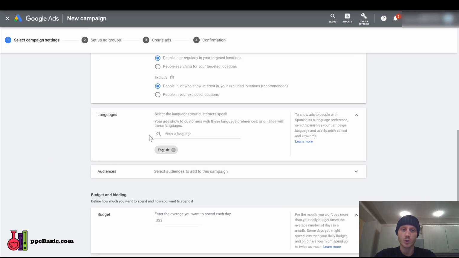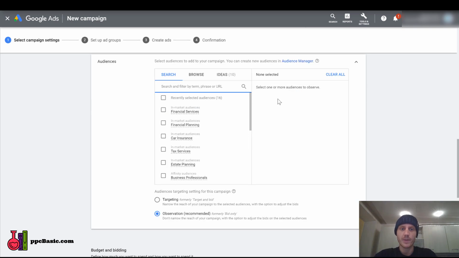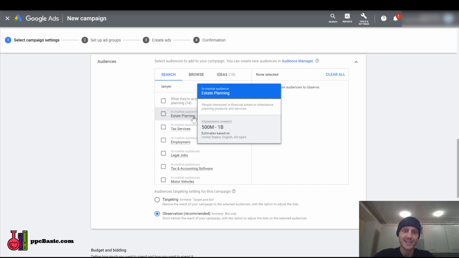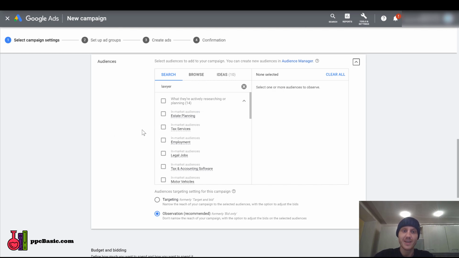Languages, you can select whatever language you want. If you target Spanish customers, you can put in Spanish. Under audience, all right, you can type in your keyword that you plan to target, and you can see whether Google has grouped certain people that have searched in the past into those particular audiences. Now, if someone is in a certain age range and they have a certain income, then Google has probably assessed them to be in the audiences for estate planning. Or perhaps someone runs a business and they've done tax searches in the past, so therefore they're someone that's interested in tax services. Now, someone who's perhaps looking for a divorce lawyer, perhaps they need estate planning and tax services.